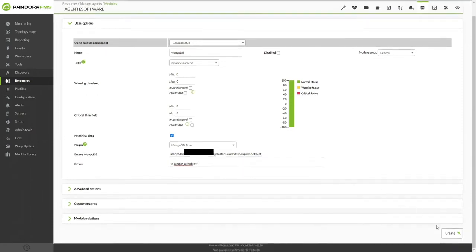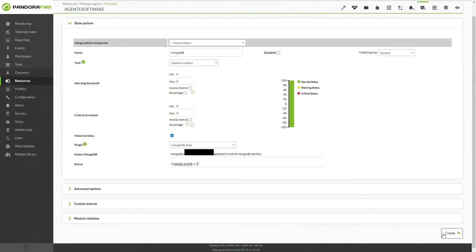As for the other parameters, if you want the plugin to run on all databases, use the parameter -a with value 1. If you want a specific one, use -d followed by the name of the database. I'll use -d and indicate sample_Airbnb as the database. You may also use -c with a value of 1 to activate or collect the statistics from the database collections. -p followed by whatever you wish to add as a prefix to the agents that will be created, -g to indicate the group these agents will belong to, and finally --data_dir to indicate a data directory different from the default one.